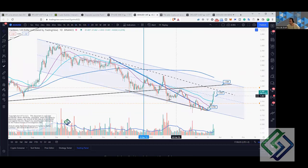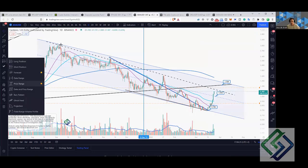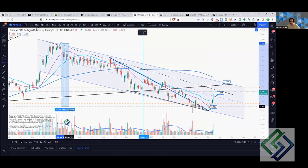With ADA, I started laddering in around the one dollar positions, dollar cost averaging into the coin. That's one of the key phrases we've learned over the last few months as the market has been in a downtrend — coming from a high of $3 down to $0.78, which is about a 75 percent correction. I do have higher targets for ADA.